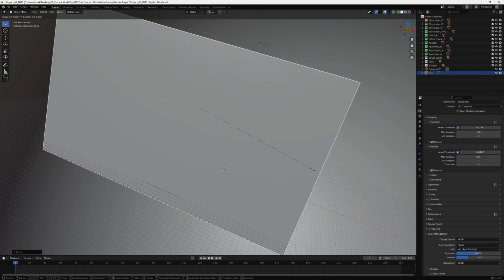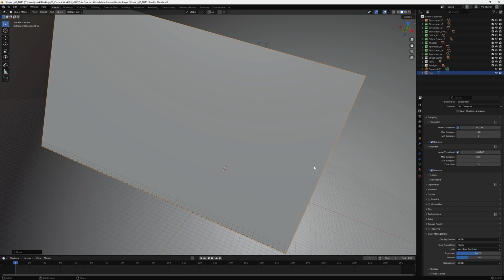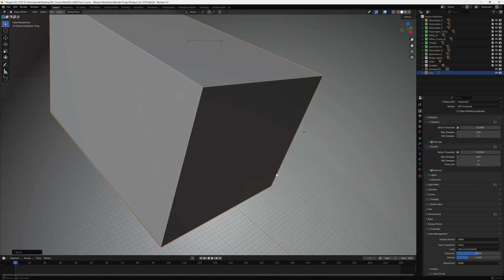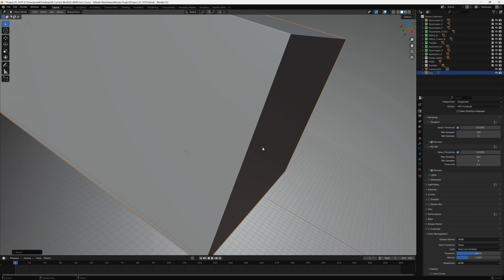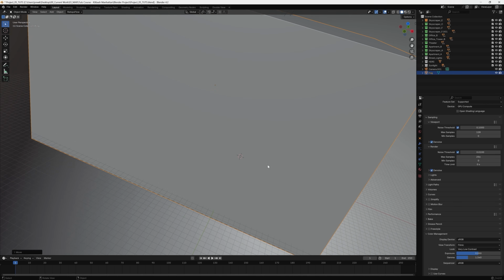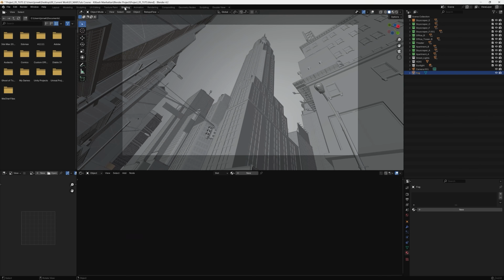Once all of our buildings are covered with this cube, we can move on to the next stage. Let's open up the shader editor here. From here, we want to make sure that the fog is selected. Then we're going to go to the material properties here, and create a new material.